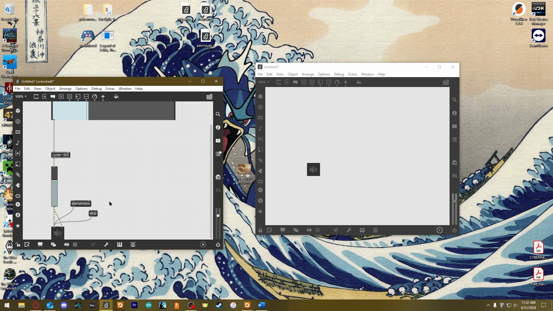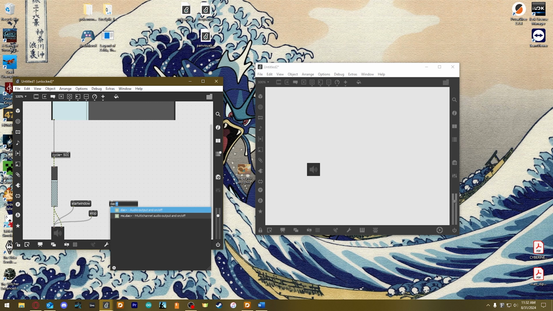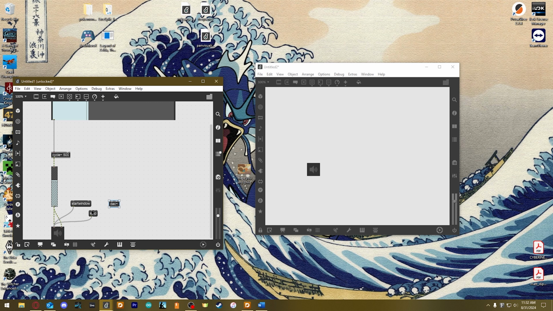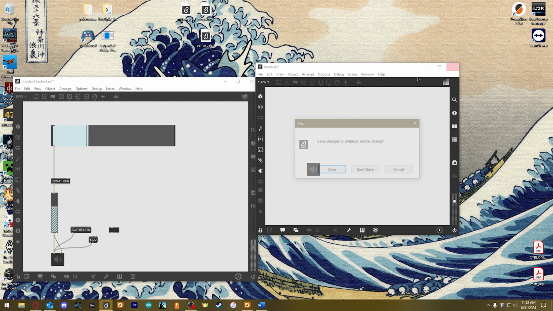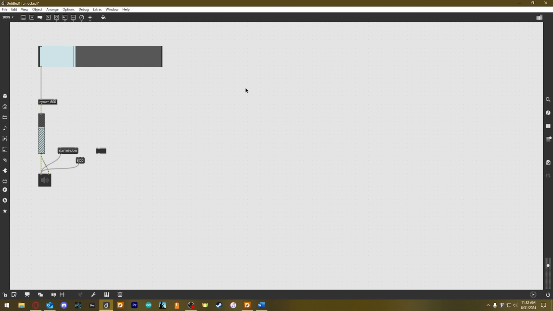You could just do a normal DAC object instead, and it'll accept the same windows. So that's a way, as you start having multiple patches in the class, to avoid them fighting each other when you want to turn something on versus not. So that's the first part right there. We're going to be kind of using that to start with.